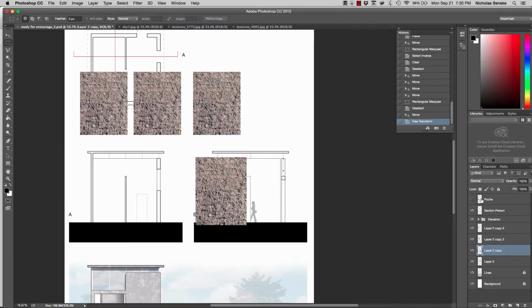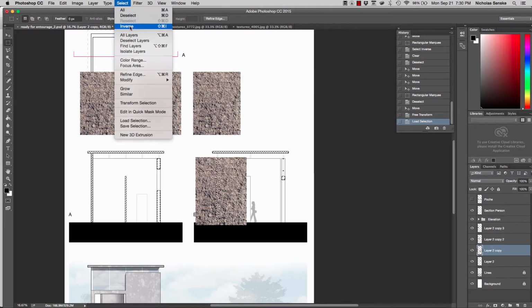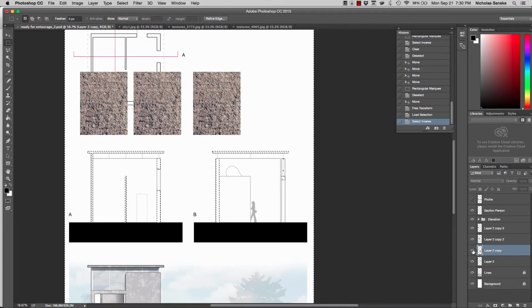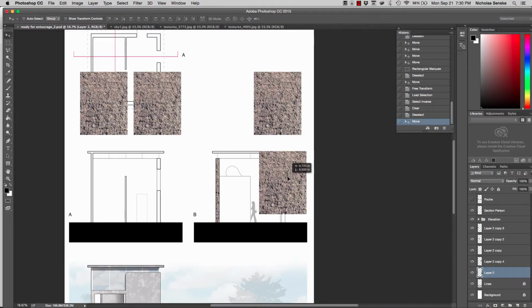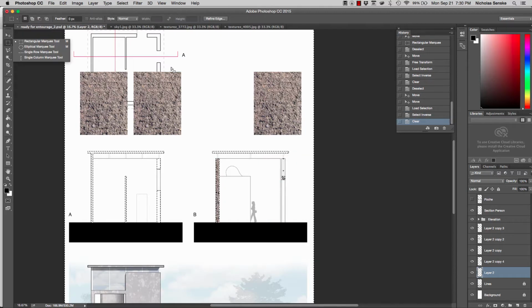And then use that poche selection with an inverse to trim that. So I've got that piece, and then the other piece I'm going to take, I'm going to make a copy because I feel like I'm going to run out. Okay, do this here. Same deal. Command click on poche, invert, and then erase everything. And then that's going to give me that piece.